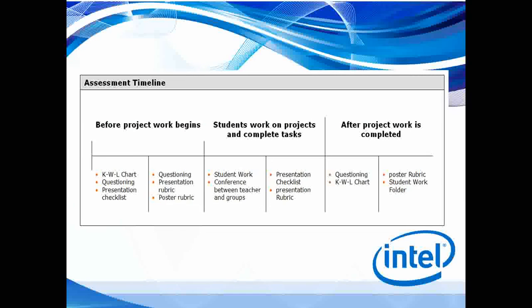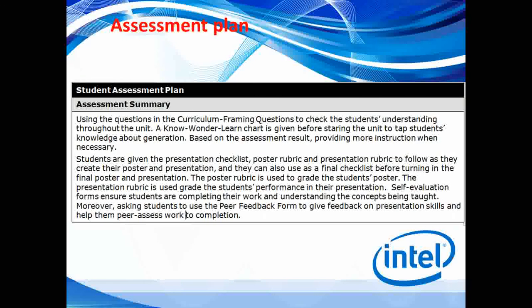This is the assessment highlight. Let's move on to the last part, assessment plan. I want to talk about the assessment summary. Using the questions in the curriculum framing questions to check the student understanding throughout the unit. A Know-Wonder-Learn chart is given before starting the unit to tap the student knowledge about the generation gap. Based on the assessment result, I provide more instruction when necessary.